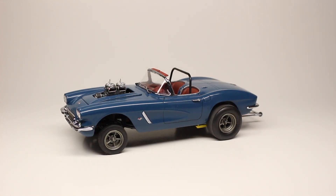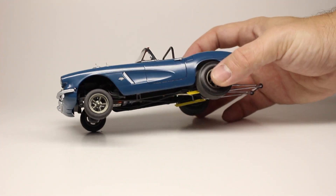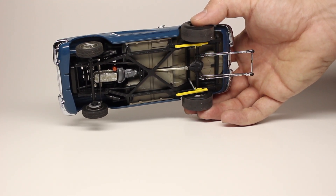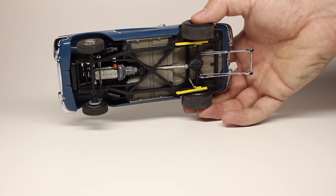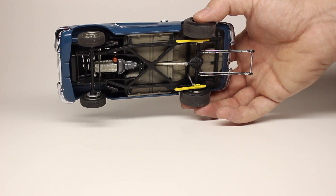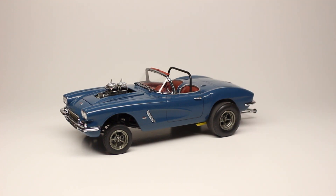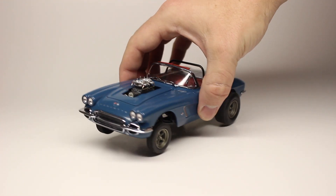The blue and red combo is really nice — they pop off each other really well. The wheels got kind of a gunmetal bronzy sort of look. I was going for a more muted color scheme; didn't want it to be really bright or flashy. I'll flip it up here so you can see the bottom — it's painted to represent the fiberglass body of these Corvettes, so the underside has that fiberglass look. We've got all the frame and everything there. It's a pretty simple and basic kit that goes together really smoothly.